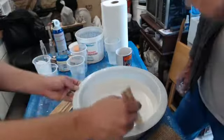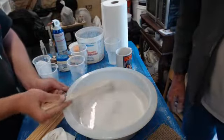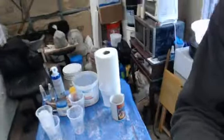Okay, I think this is a good texture, a good viscosity. You can see it's very heavy cream now at this point. So we can actually start getting the material on there. I'm going to move it over to the dental agitator.